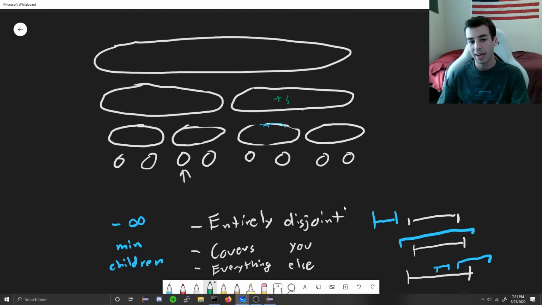If you have a +5 in this, and now we do another range add to this entire range, and now we want this to be a +3 here. So now we have this +5 and we have the +3. Maybe we do a third range add and we've got a +7. So now we've done a bunch of these range adds. We have a bunch of these queries that we need to push down. What we have to make sure we do is merge all of these things into a single push down event. So this can't be push down +5 and then push down +3 and then push down +7.